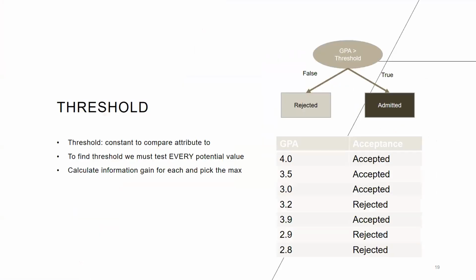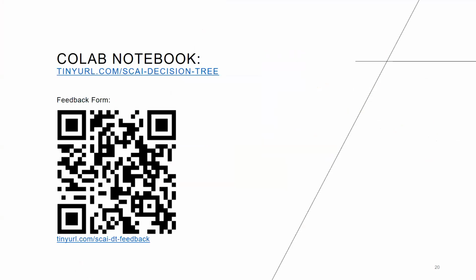All right, let's go on to the code. Let's ignore the feedback form, we'll get to that later. Then we're going to go to that first tiny URL, which should get us to the decision tree Colab notebook. So we're going to try something a bit different today. There's going to be a couple lines missing in the Colab notebook. If you follow along, you should be able to figure out what goes there. If you want, you could try to fill in the blank. You should be able to do it on your own, but it's probably nice to go through it together.